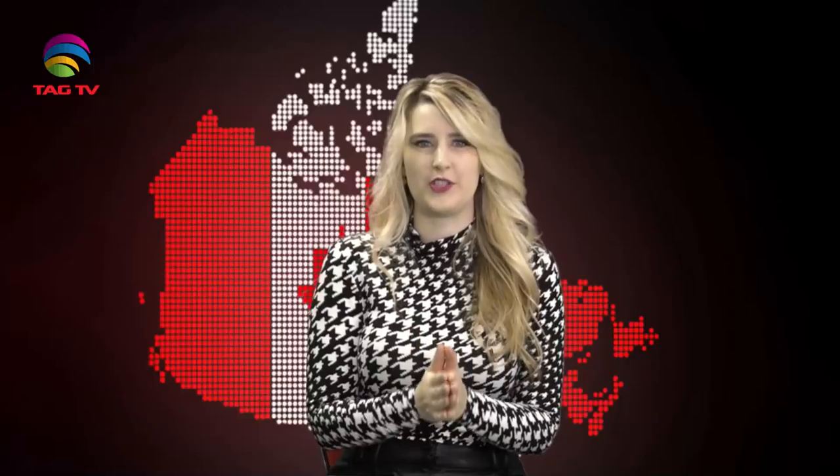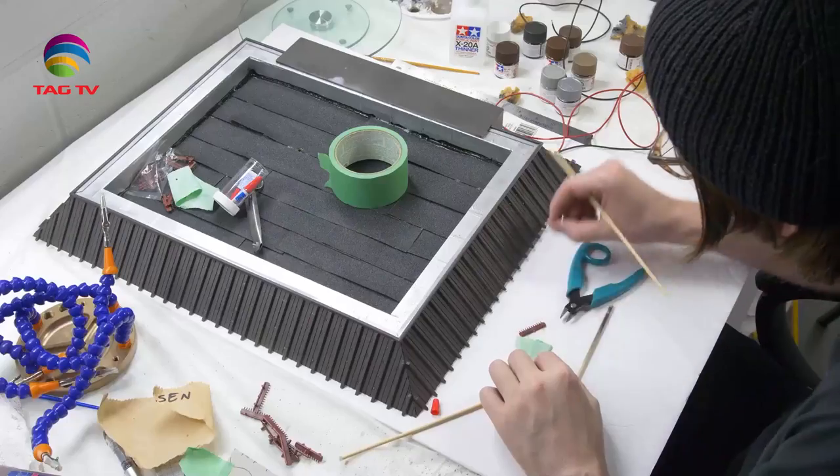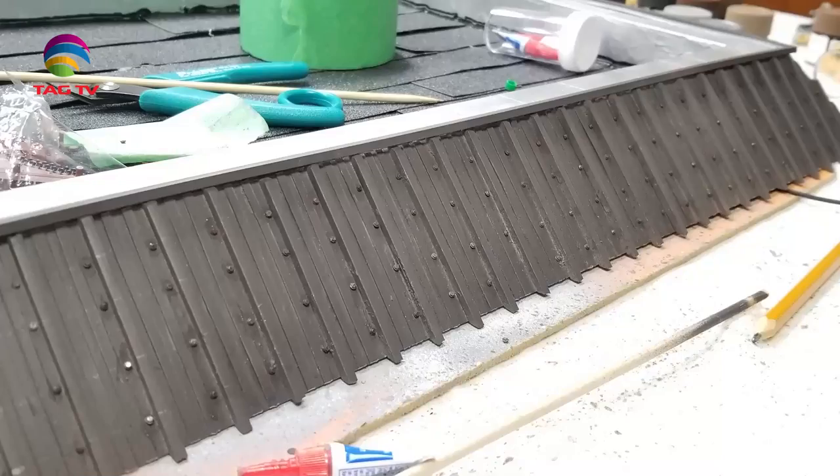You have many intricate details down to a tee. How many screws did it take to make this project? There are 364 — the tiny ones in the roof, somewhere around that. Was it hard to put them all in? They were smaller than anything I've ever tried to pick up. I had to use tweezers with a magnifying glass on the end, basically just hoping and praying 300-and-whatever times in a row that it was going to stick in the right place. It was definitely overkill, but when you see the piece up close you can really respect the craftsmanship. So it was worth it.